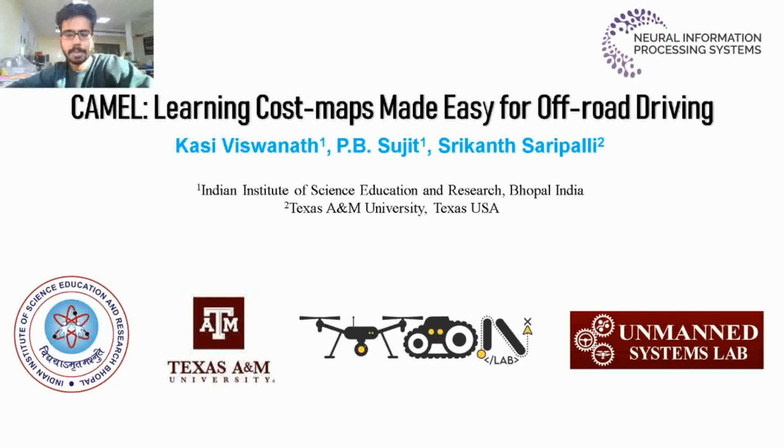Let's see how this is being done. So initially, we take our input, which is from the camera and the LiDAR point cloud. We then input it to the Camel architecture, which generates a cost map upon which a path planning algorithm is computed, which yields the throttle and the steering commands. These are some experiments at the simulation and from real world.